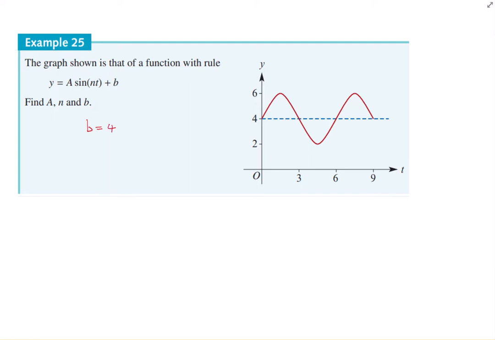The amplitude is how far up or down you go from the middle. So we can see from that one that a is equal to 2, the difference between 6 and 4. And again, you've got to work out the n value given a period. So there's a period here. It repeats that length. So your period is 6.